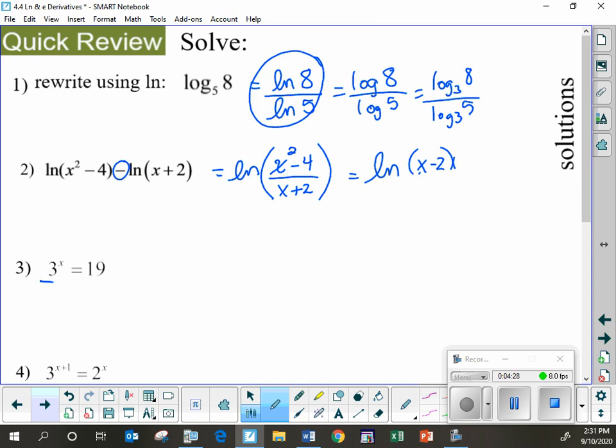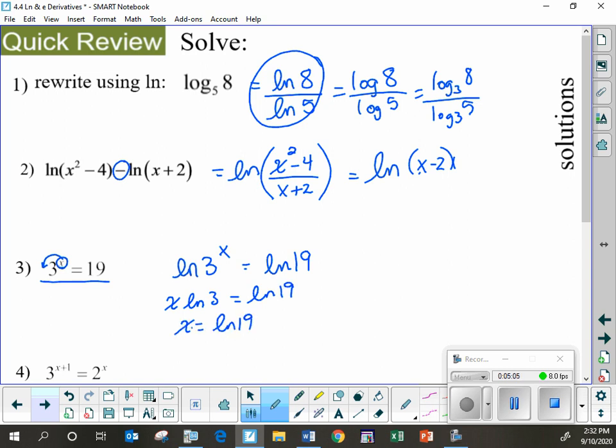Sometimes it's handy to be able to solve exponential equations where the exponent is the variable. What I want to do is bring this down to the lower level where we can operate with just an x, not a power of x. So to do that, I'm going to introduce a natural log to both sides. What I do to one side, I can do to the other. No math rules broken. The x can come down, and I get x equals natural log 19 divided by natural log of 3. There's one way of doing it.